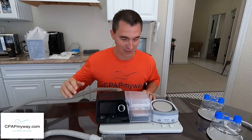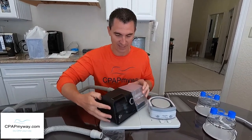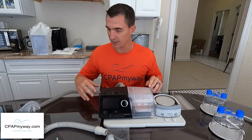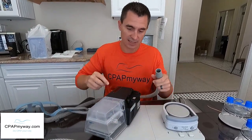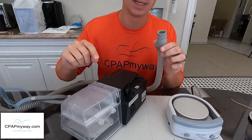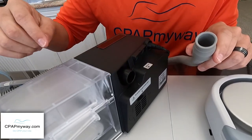Now that the tray is mounted, you're going to hook up your CPAP. The tray has a designated side to hold your CPAP beside the heater tray. Fisher & Paykel CPAPs are a bit more square so the G3 doesn't fit perfectly, but there's plenty of room. To hook it up, remove the six-foot tubing connected to your mask from the back of the CPAP. Note: if you have a heated tube option, you will have to switch to a standard tube.